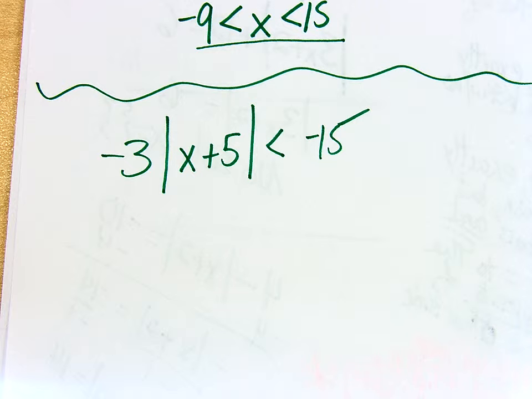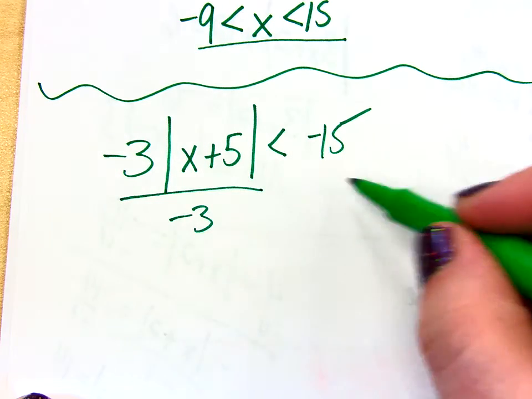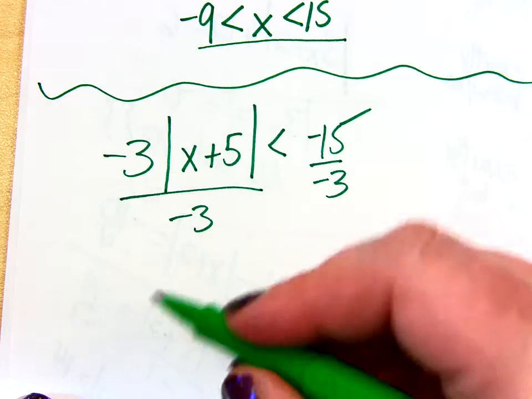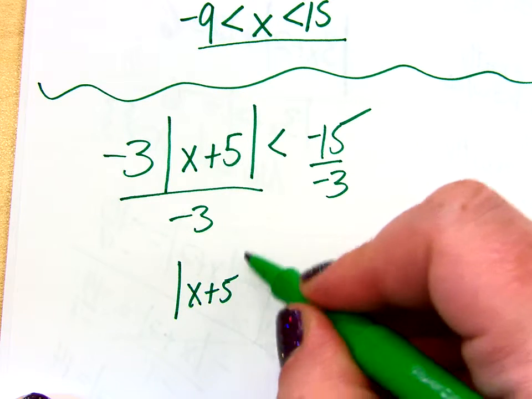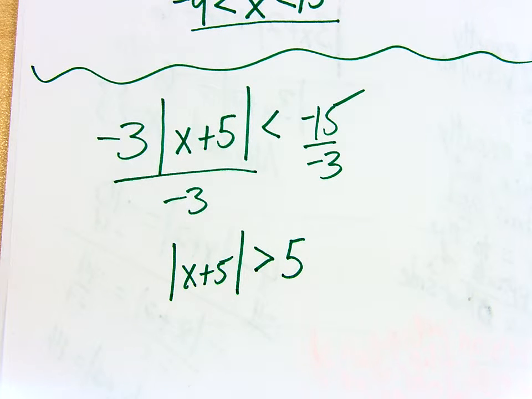What do you suppose you do first? Divide both sides by -3. Now, what happens in an inequality when I divide by a negative? The sign gets flipped, right? That sign's going to get flipped, and now it's a positive 5. Now, step 1 is done. The absolute value is alone. So now I'm ready to rewrite this twice. And then I should be able to solve from here and decide if I have an and or an or this time.